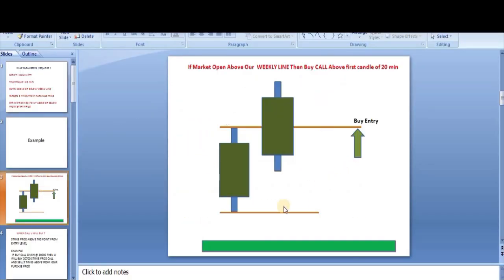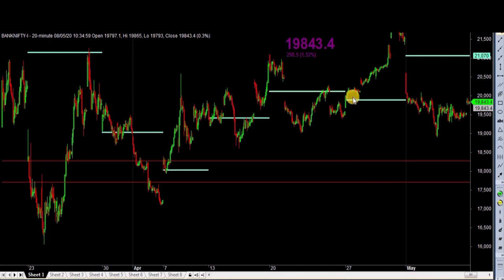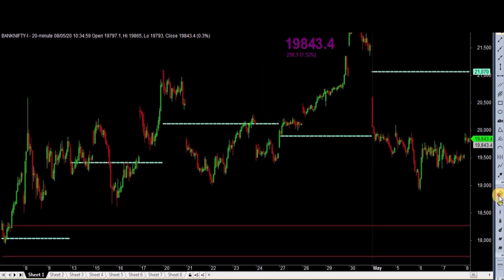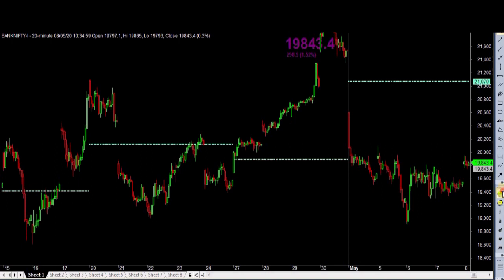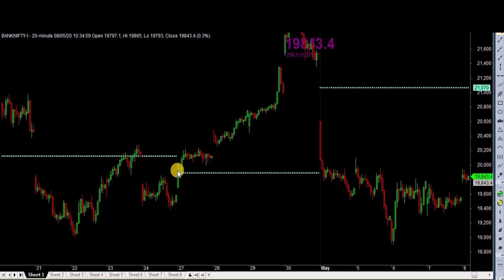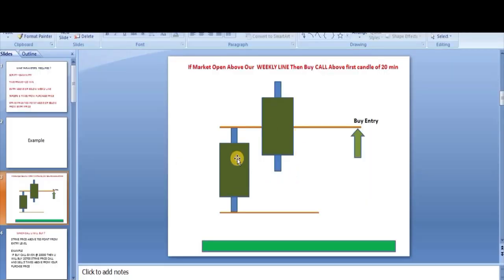So these are some charts. Let me explain this strategy with an example. For example, this is our weekly line generated like this on the very first day. So this is the line. This is the first candle. We need to wait for the closing point to be broken. The closing price of the first candle is not broken here, but on the second candle it is broken. So what you need to do is buy a call 700 points above from here, and I can show you that in the example.